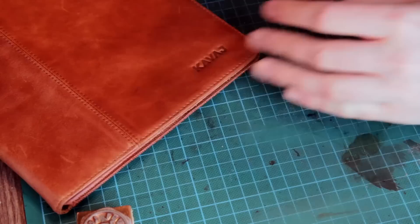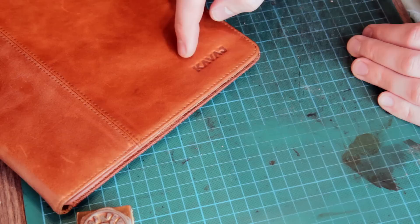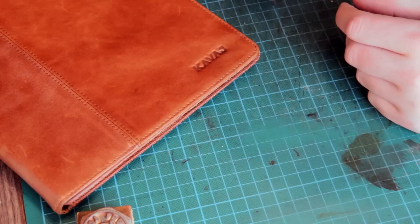This is also what's used on commercial things. If you look at this iPad case, you can see the maker's mark — the company name 'Kvatch' — stamped into this leather. When they make things like this commercially, they don't mess about casing the leather; they just have a hot stamping machine that basically melts the stamp straight in. Those commercial machines are quite expensive — a big unit that heats up, plugs into the electric, gets up to temperature, and you pull a lever to stamp. We don't have or need those machines, so we'll look at a quick way of doing this.